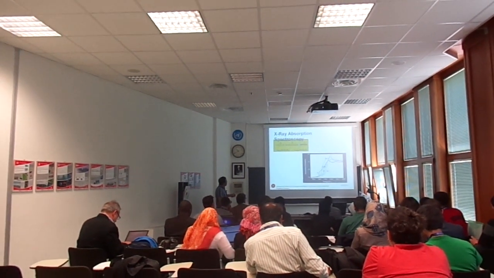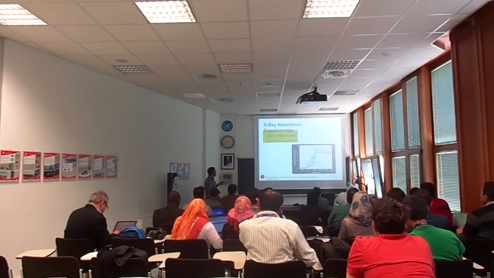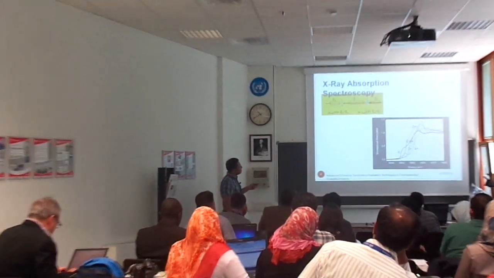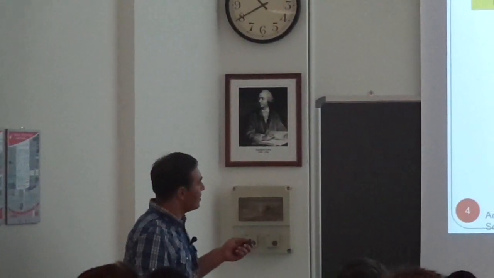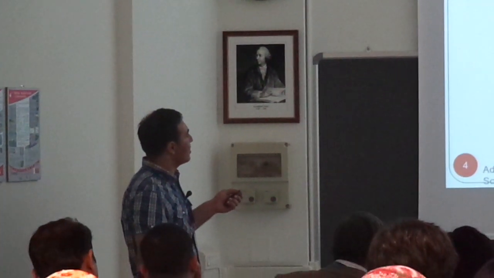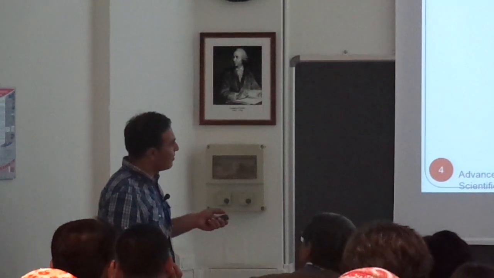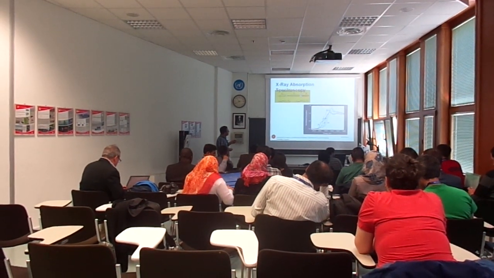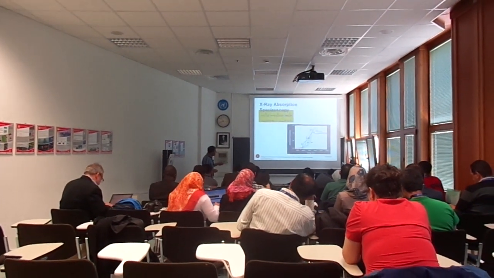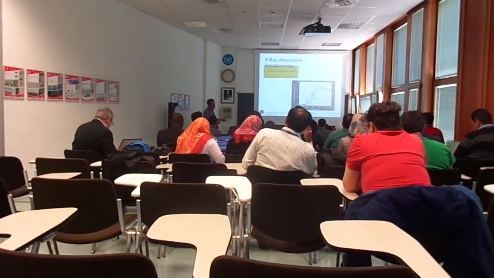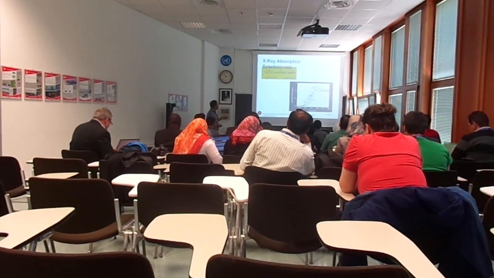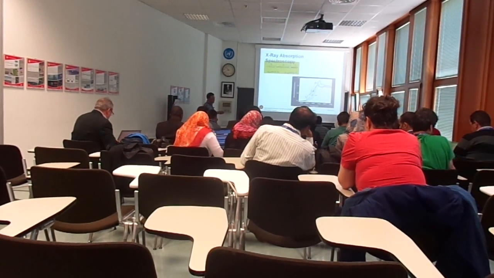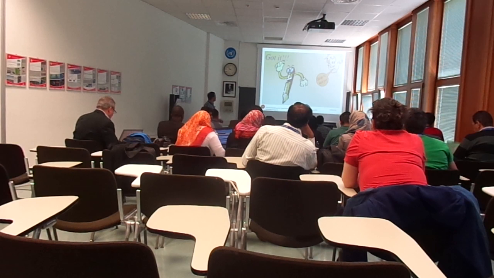So we have X-ray absorption spectroscopy, which is essentially that we have the incident beam incident on a sample, and then we have a reference sample, so that we can compare the reference signal with different samples and have an idea of the contribution of the different species present within the sample. Comparing with the reference sample, we can have an idea of which type of species is present inside the sample, and these ratios can give an idea of which species is present. And that's it, we got it.